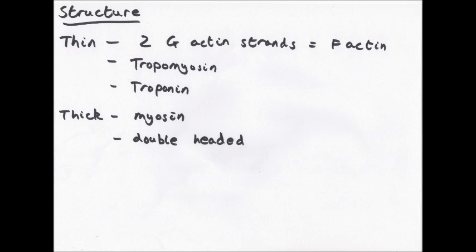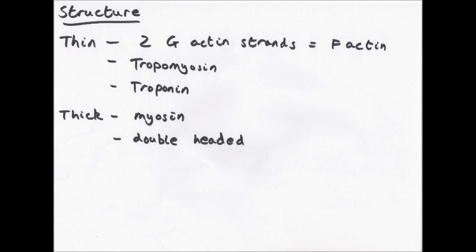So now, what actually is the structure of the thin and thick filaments? The thin filament is made of actin, and there are two types of actin we look at. There are lots of little G-actins which form a strand, and then two strands of G-actin wrap around each other like a double helix, kind of like DNA, and this produces F-actin. G-actin stands for globular actin, so it's like a ball, and loads of these balls join together to form a chain. When you have these two chains wrapped around each other, you have F-actin, which is fibrous actin.